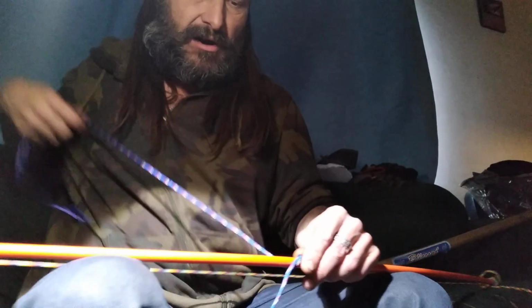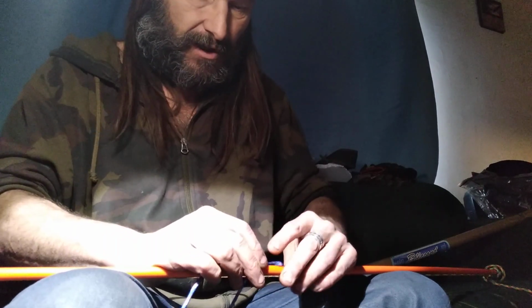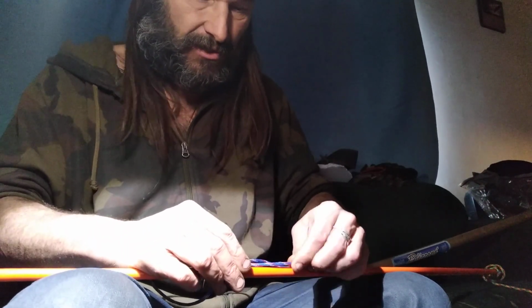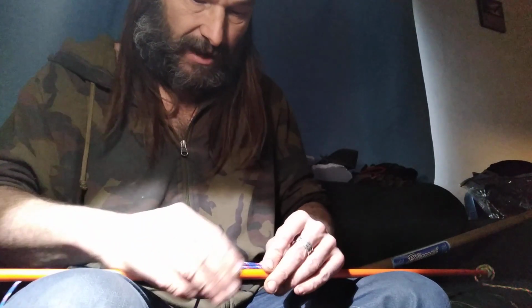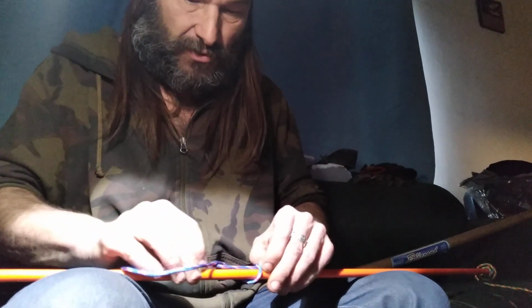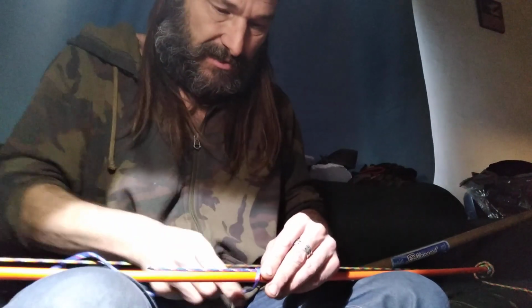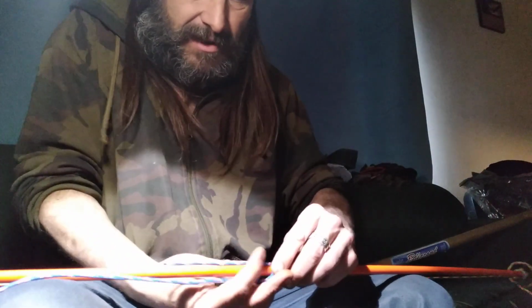And from here, just because I've done this a bunch of times now, and I kind of have an idea what I want, I know that I want my handle about a certain length, and there's no point in me making it a whole bunch longer than that. So I'm going to go up to here, and I also don't want it to be especially short. If I do it there, it's going to be a little too short. I need to leave myself enough room to grab it. So that's part of it. Now that we've got that, we've got our length set.